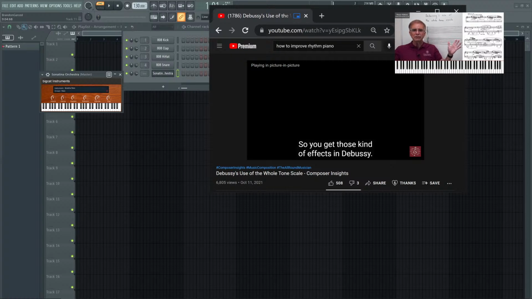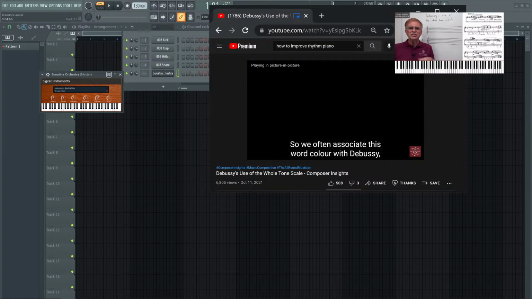So you get those kind of effects in Debussy. Whereas you look at it and you think, well, C major, F sharp major, they've got nothing to do with each other. I can see that's a chord of C major, I can see that's a chord of F sharp major, and Debussy simply says, well, I like this C major chord, I like this F sharp major chord. I'm not really going to worry about how they function in relation to each other. It's not a progression in C major or F sharp major or anything. It's just, here's a colour of a C major chord, here's another colour of an F sharp major chord.